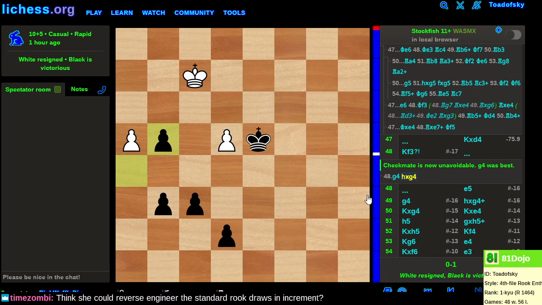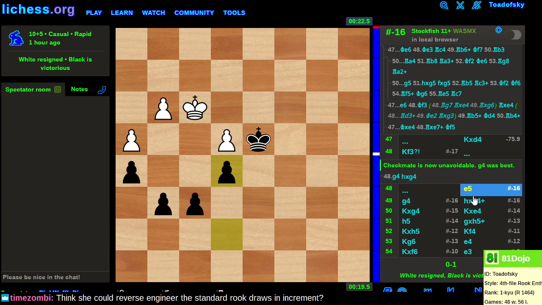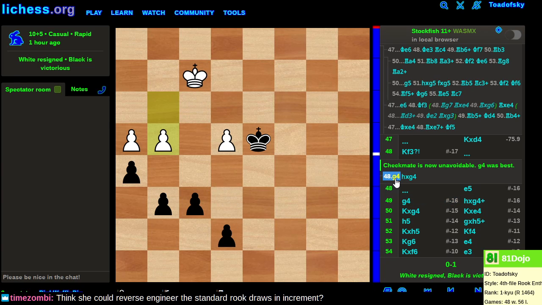The engine suggests this. I guess the point is that you want to trade as many pawns as you can, and this is a way of forcing a trade. I don't know that this move actually throws anything away. Because, yeah, you can still play g4 here. At least the way I played it, it didn't matter. I'm actually curious. What's to be curious about? I could just play this. We end up in the same position. There's nothing special here.